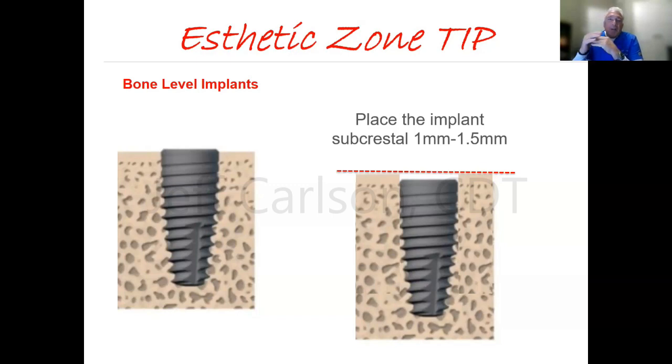Well, we all know that when you create an osteotomy, there's usually going to be a sharp angle somewhere. The edge, the ledge right here, okay? And your body does not allow for any sharp edges, so the bone will automatically remodel. Some people would call that saucerization. It still is a name for it. And it doesn't necessarily mean that there's any failure, but the bone remodels, and as it rounds off, it creates a little cupping or a little saucerization. So in the aesthetic zone, this could be a little bit of a problem.